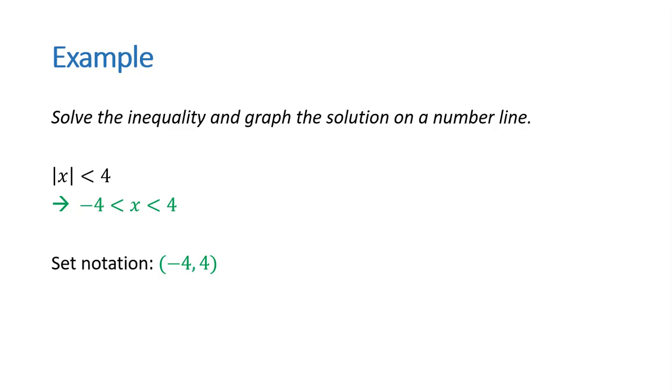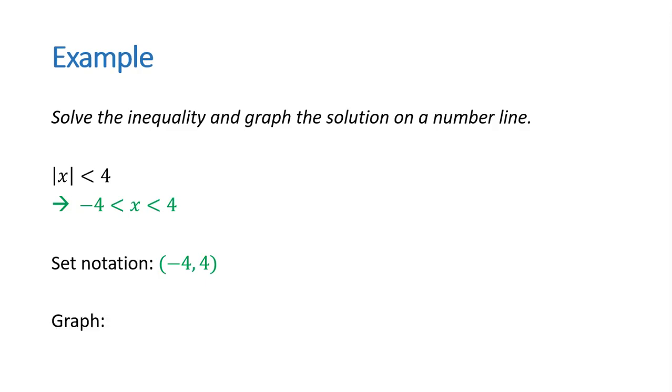We write the two endpoints, negative 4 and 4, write a comma, that's to indicate we want to include everything between those two numbers. And because we're not including our endpoints, we're not including negative 4 and 4 as part of the solution, they're just the imaginary endpoints, we use parentheses around the endpoints. So parentheses, negative 4 to 4, and then close parenthesis means that we can have every point from negative 4 to 4, but not including those actual endpoints.